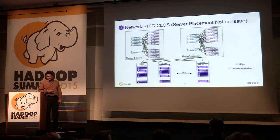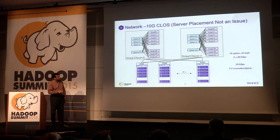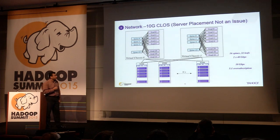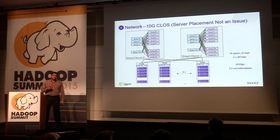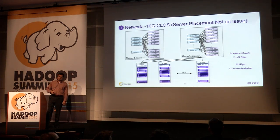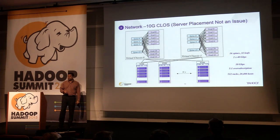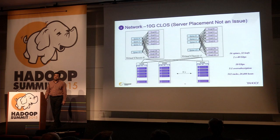And then in this case, you could afford a higher level of oversubscription, because it's 10 gig, so each server's uplink to the rack switch is 10 gig. So let's say each rack has 48 servers, you have 48 10 gig ports on your top of rack switch, and the uplink is four 40 gig ports. And then based on that, you could drive the bandwidth in the virtual chassis, so the main switching bandwidth or backplane bandwidth, and you can scale that, as I said, by adding more virtual chassis. You could go up to 160 Gbps. This architecture easily supports over 20,000 servers in a single backplane. And so that's as many nodes as you can have in a single cluster, or you can construct multiple clusters in the same backplane.